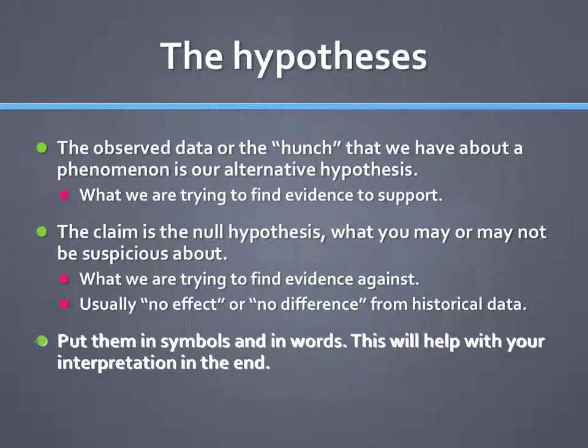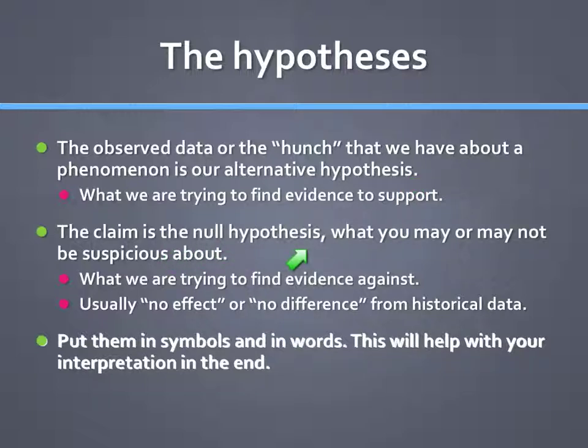Just as with confidence intervals, we had to get used to stating the population, the parameter, and the conditions. We're going to add another layer on when we do significance tests or hypothesis tests in Chapter 11 and 12. We are going to have some type of hunch about a phenomenon. So if we're talking about our soda can example, then we're thinking maybe that if our simple random sample produced an average of 11.9 ounces, our alternative hypothesis is going to be that we think the company is maybe underfilling the cans. We're going to test this against something called the null hypothesis.